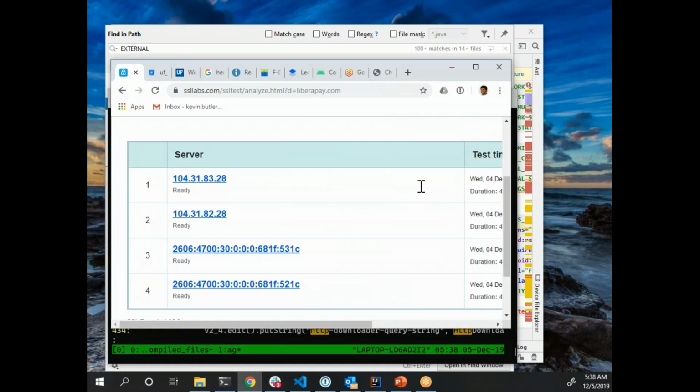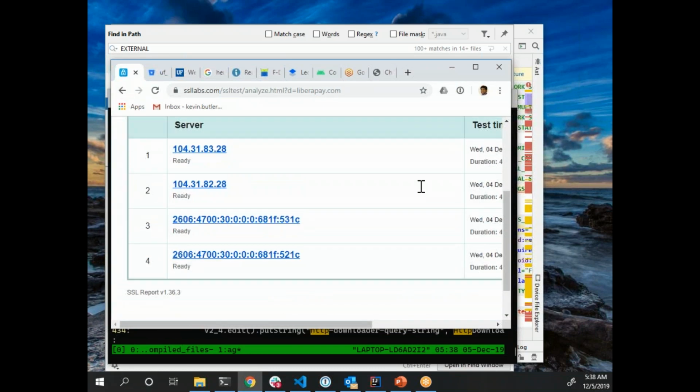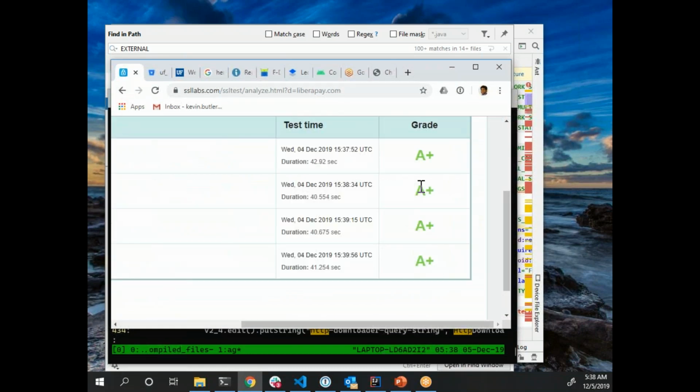So Qualys will give you a report card at the end, and since this was an A+, nothing was found. But I've looked at sites that have gotten an F, where it'll tell you, this site allows the making of connections with an insecure version of TLS. This site is susceptible to some of the attacks that I talked about in the past. And I've actually seen this happen against real mobile money systems. So this can be a means as an assessor to make some determinations into how secure are the connections that my clients are able to make with the servers, and is it possible to make insecure connections with my server? So that's what I wanted to say about that.